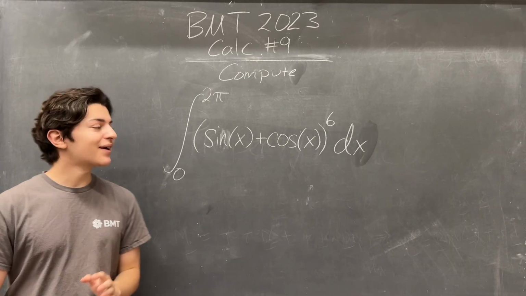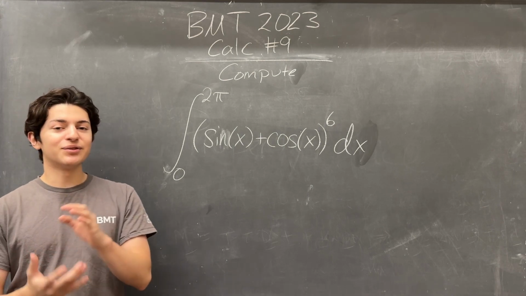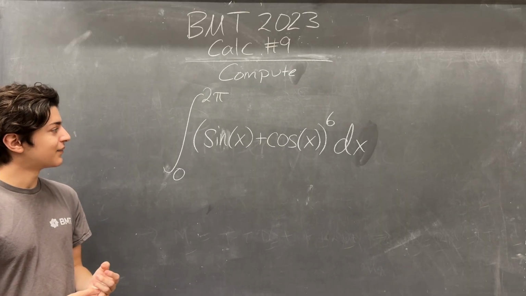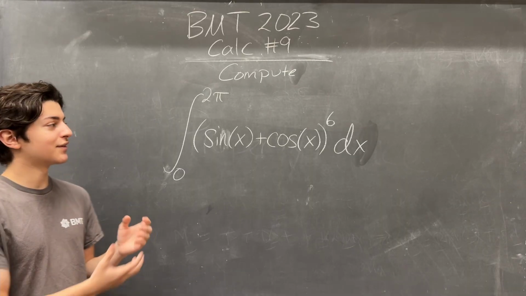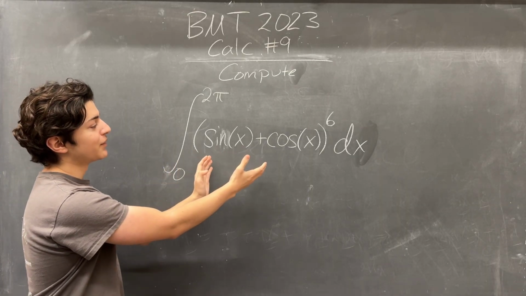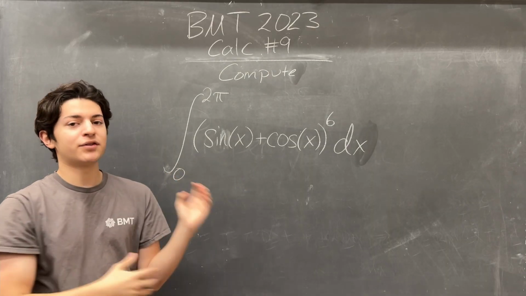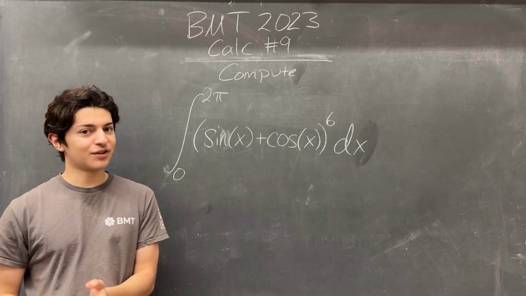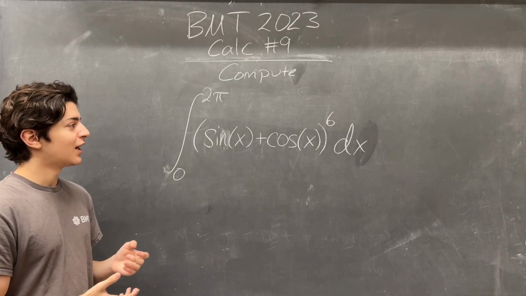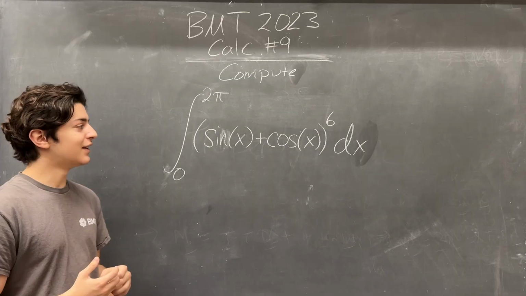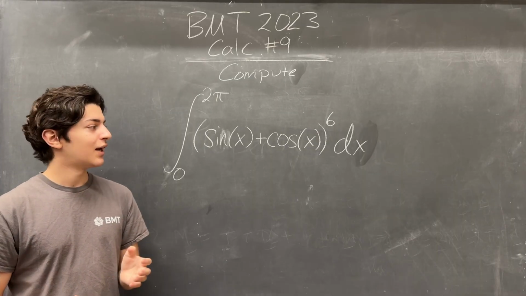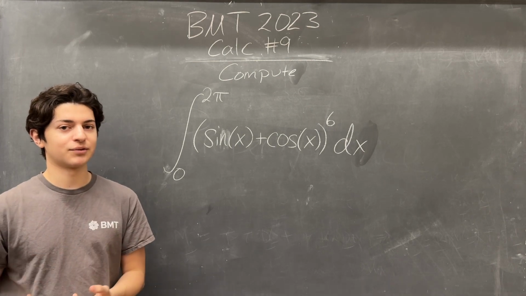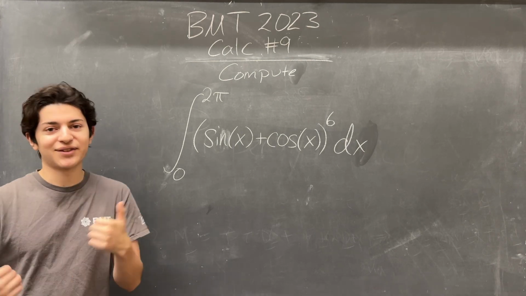All right, so now that you're back, I'm going to say right off the bat that the solution I'm going to present is actually slightly different than the official solution. Specifically, the official solution goes about this integral by expanding out the binomial you see here and using a bunch of trig identities and algebraic manipulation to get at the answer. And that's a perfectly valid way to do this integral. However, the method I'm going to show you today is another perfectly valid way to do this. And also the methods that I'll show you generalize to other kinds of integrals as well. So yeah, let's get started.